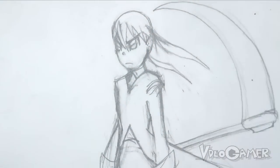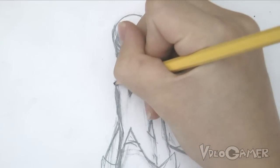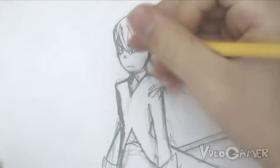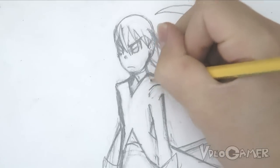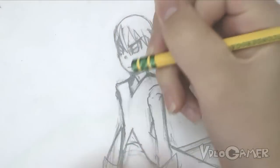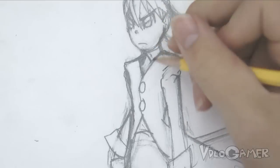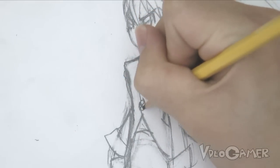Moving down from there, we're gonna go back to the body. Just sort of going to work on the oversuit a little bit. Want to make sure that you make the edge of the suit stand out a lot, because they're so much higher than her actual shoulders are. And coming down from there, just show where it creases over. Back to the suit — we've got two buttons on it. The suit's pretty much just black with some shading in it. The buttons have these X's on them, just as detail.